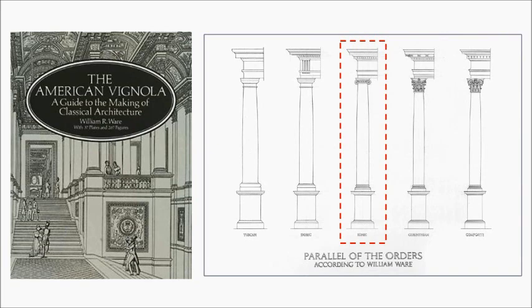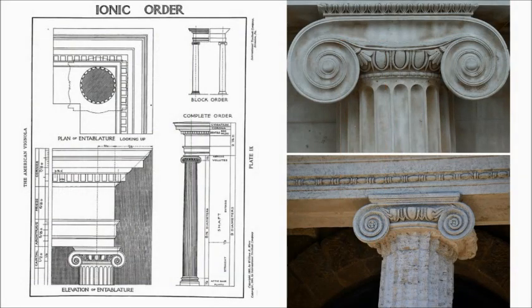The one thing that is unique about this, moving from the Tuscan and the Doric, what you'll notice most is the column capital itself. So it's kind of got these 2 scrolls, and those are what sets it apart from the others beyond its proportions. As we look more closely, the Ionic order specifically has these 2 scrolls. We call those volutes, and those volutes are important in distinguishing the Ionic order.